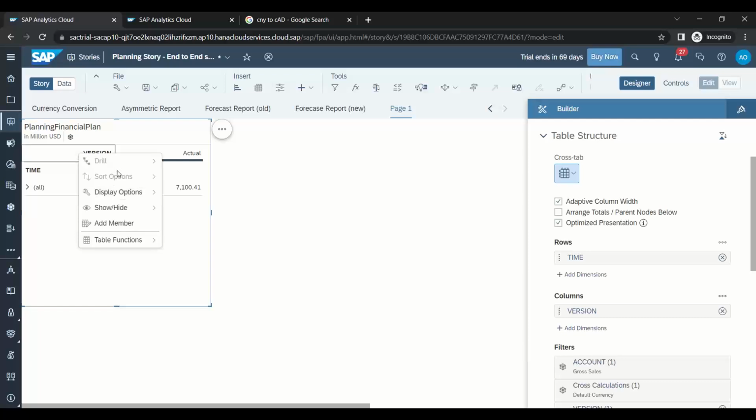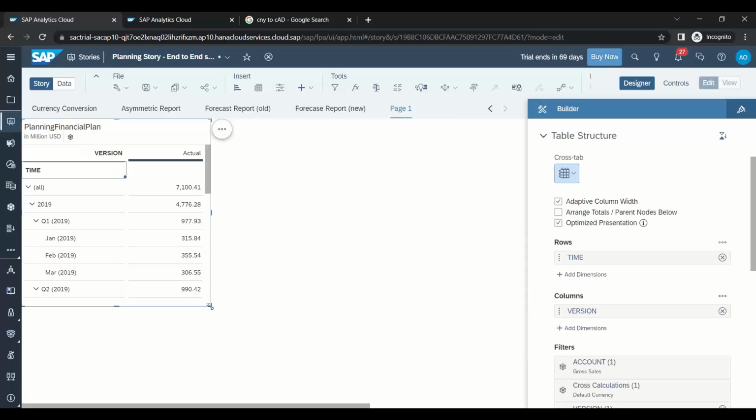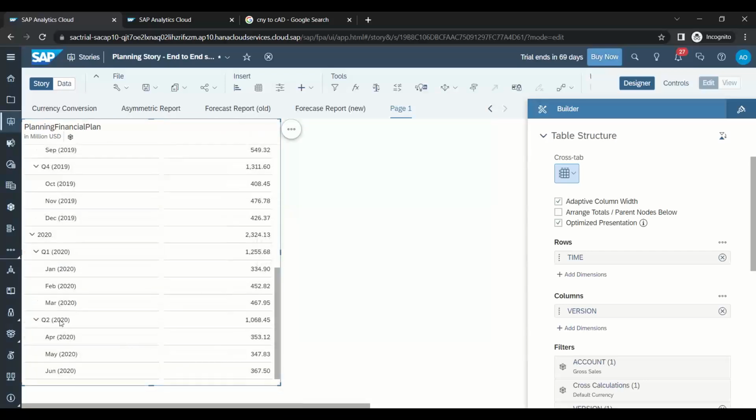And now we will expand all the data for the time. So we have the data up to where? We have the data up to quarter two of 2020. Yes. I don't have further data at the moment in the system. But I want to do a kind of machine learning to calculate what is going to be my expected gross sales in the coming future.